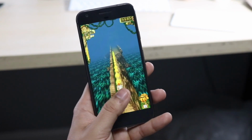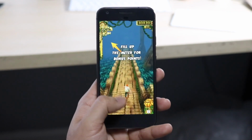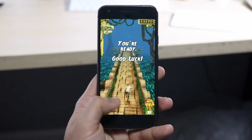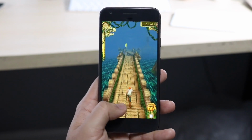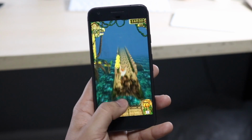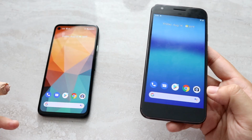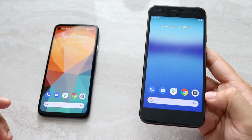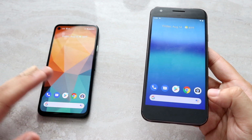The really big downside of this panel though is everything around it. It has a huge chin, a huge forehead, and for a lot of people that could be a huge deterrent. But I can tell you, it's really not that big of a deal to me personally. I was somebody who had a Nexus 4 and phones like that, and I really don't care. I don't know why, it's just not a big deal to me. But talking to a lot of people and reading a lot of forums, a lot of people do care about the way their phone looks, and that's why I always bring it up. So me personally, I really don't care that much. I would be fine with either one.